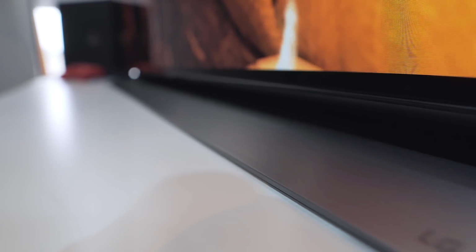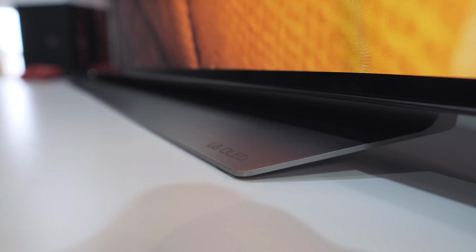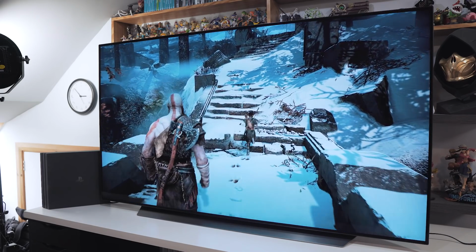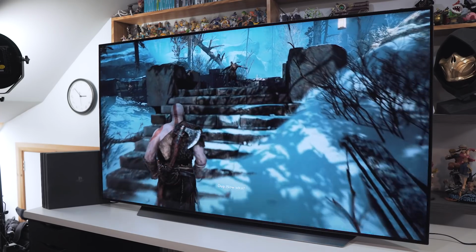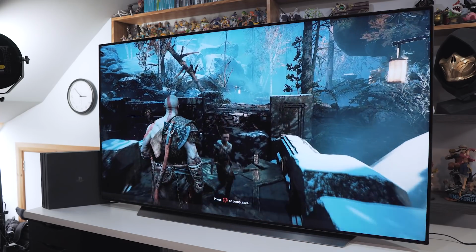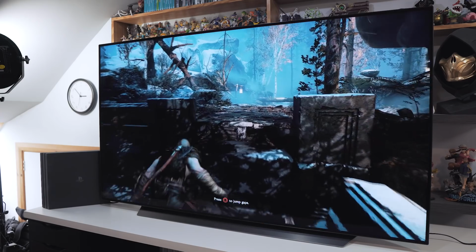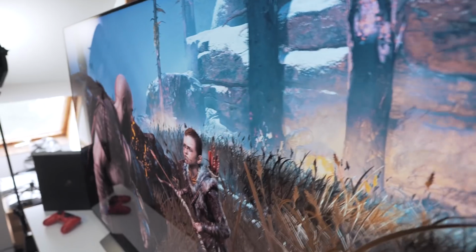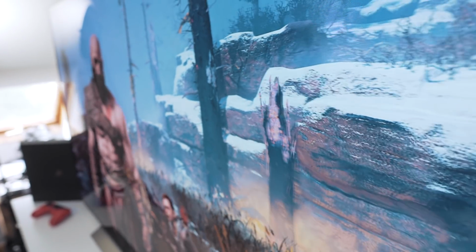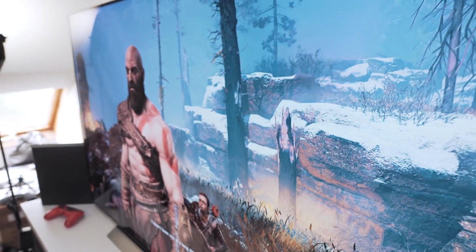Now, on top of that, it is, as I mentioned, an OLED TV, self-lit OLED, and if you're asking what that actually means in tangible senses, well, put simply, OLED is a display tech that has a handful of advantages over traditional LCD. Every pixel in OLED emits its own light, which basically allows for perfect blacks and infinite contrast. Also, since it's OLED, it doesn't need all the backlight you would normally find in LCD TVs, which allows it to be incredibly thin.